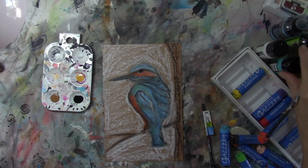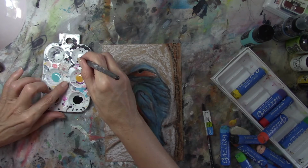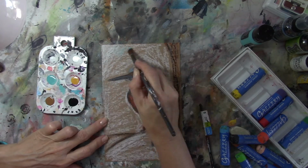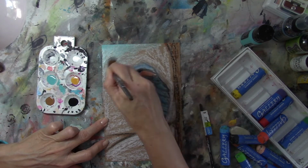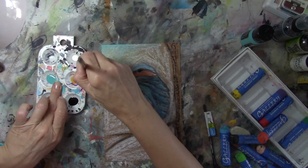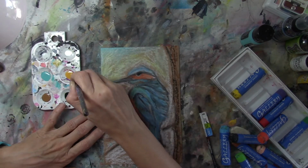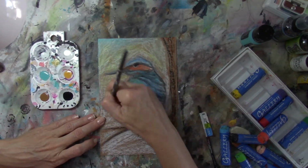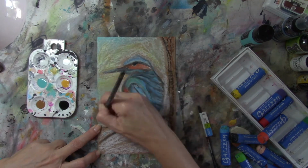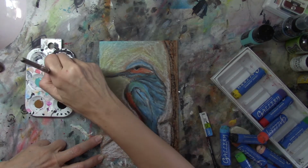All right. I have all my different shades that I wanted to use of the fluid acrylics. So what I'm doing right now is softening all the crayon marks that I made with the white, and I'm adding teal and I'm adding a little bit of the mustard. I'm almost trying to create like a sky and sun effect, but still keeping it real muted and soft and playing off the colors of the bird, so that he kind of blends in with his background, but he still really stands out because he's the star of the show. And I love to mute. You get so much depth from using these different types of mediums.